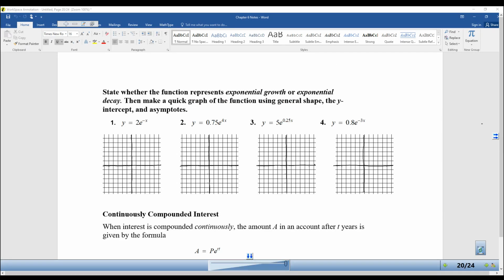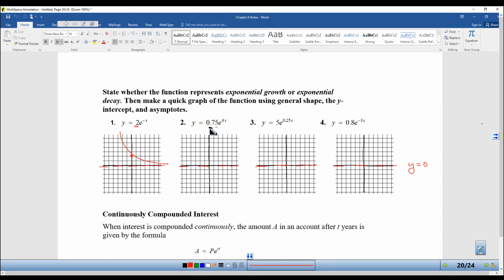We're not going to get too deep into graphing the E function, but I just want to remind you that it's going to be just the same. It's going to have an asymptote right at y is equal to 0, unless it moves up and down, which none of these do. So the graph is going to have an asymptote at y is equal to 0. And then normally it's going to cross at 0, 1, unless it has an A. This one's going to cross at 2, and it's exponential decay. So it's going to look something like that.